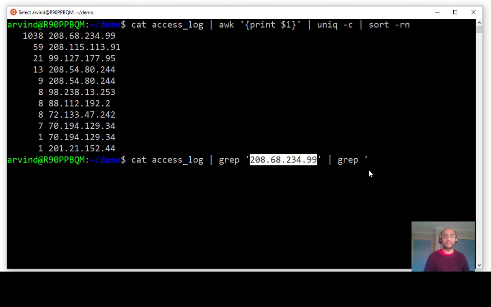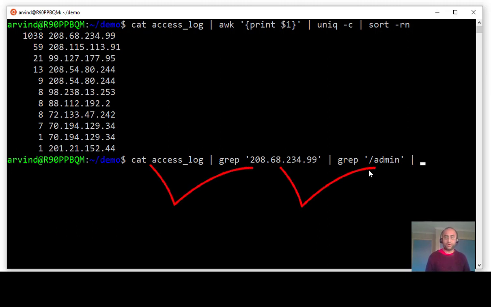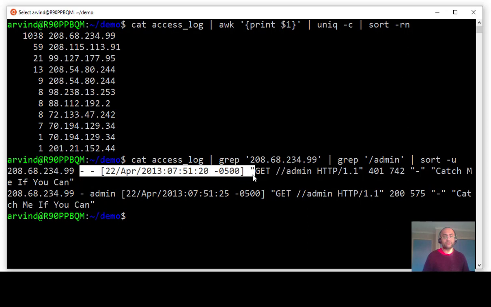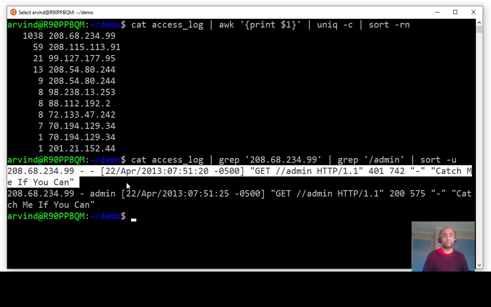Further, I want to filter on a keyword, /admin, right? And I want to sort and uniq. Here you go. So I got the lines for the first IP address, the content of the file, the entire line here. The IP address is listed, admin is listed.